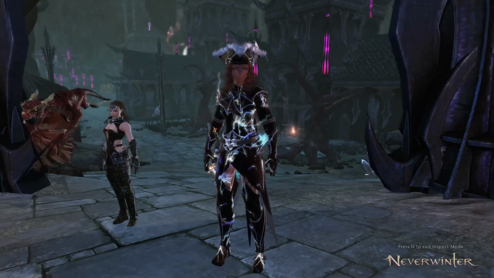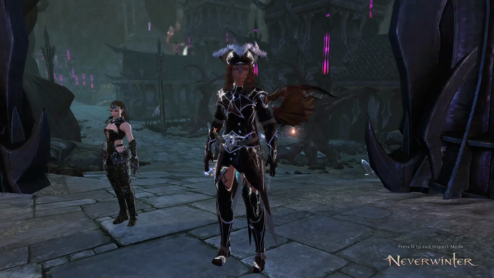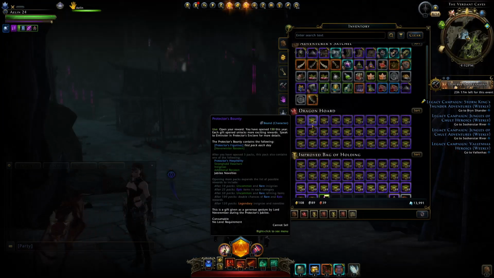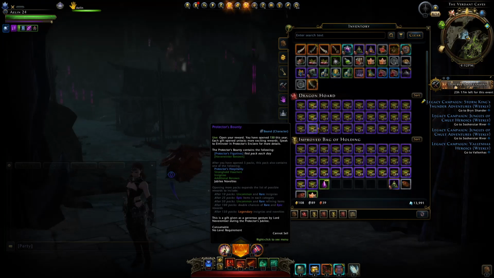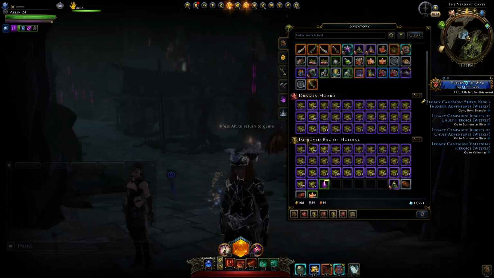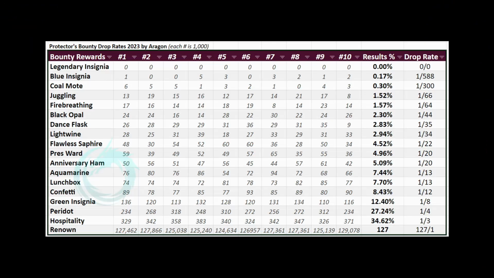So the Protector's Jubilee event for this year has gone by since last week, and we were able to farm a lot of these Protector's bounties. Personally, I got over 6,000, and I opened over 6,000, and I was left pretty disappointed and a bit confused as to why my drops were differing from what I was getting with my preview server tests.